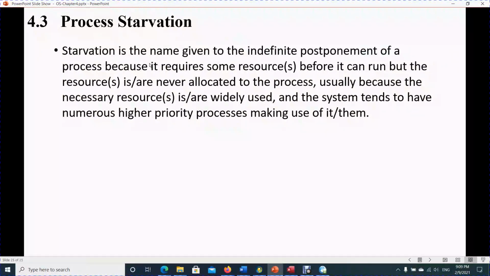Starvation is a name given to indefinite postponement of a process because it requires resources to continue, but the resources never get allocated, not because they cannot become available, but because other higher priority processes are continually utilizing them.